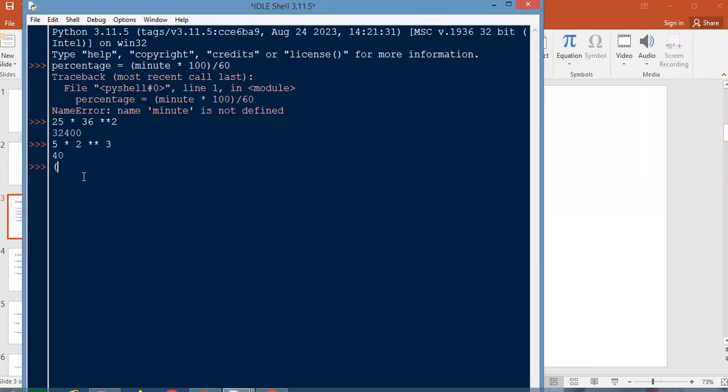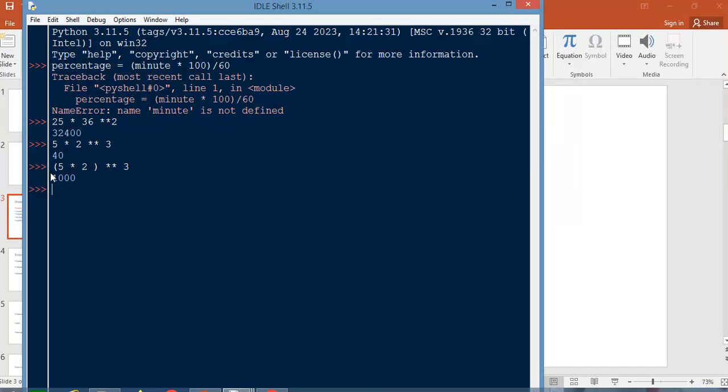But if we put a parenthesis here, the same expression but with parentheses this time, you can see that the result differs because the priority of parentheses is higher.